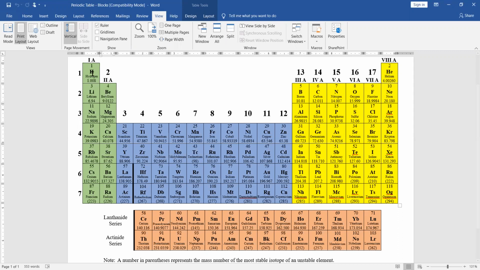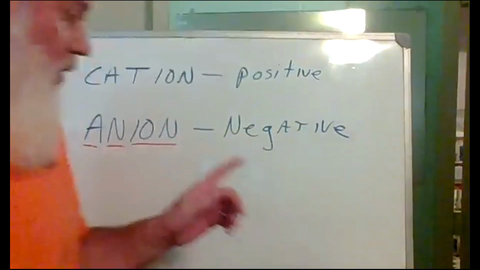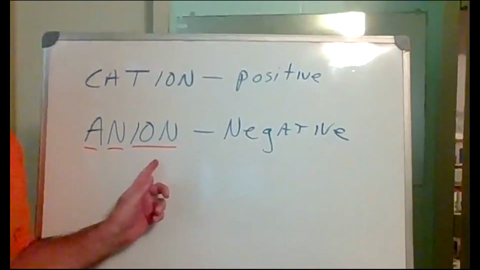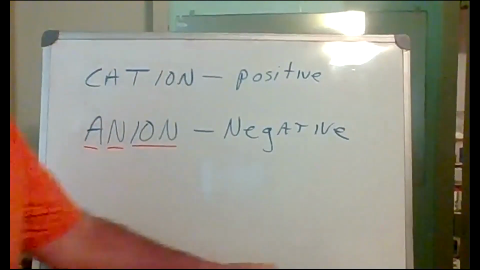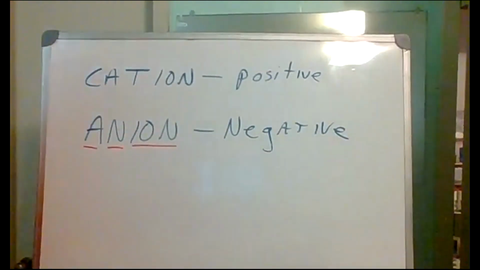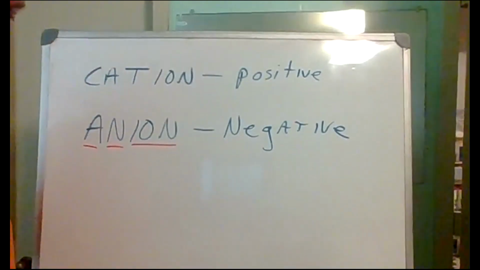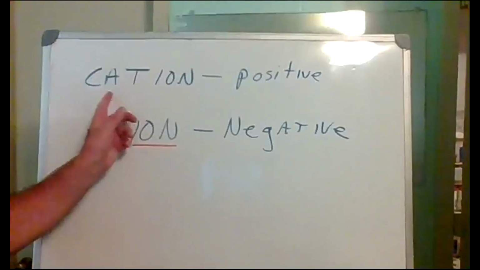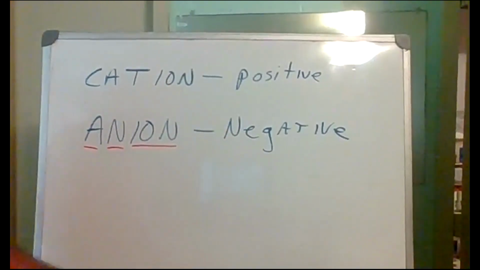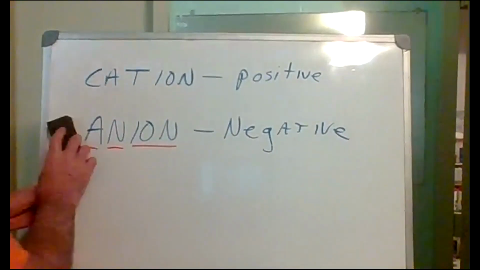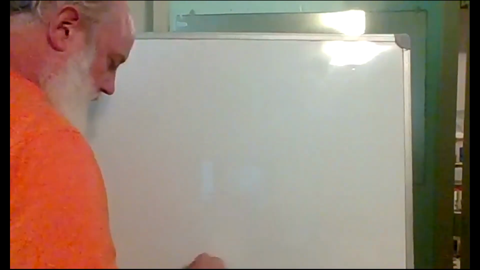I want to focus on hydrogen here for a moment, so I'm going to stop sharing. Now I just said hydrogen is a non-metal, so it's going to be a negative anion, which is true. But hydrogen is unique amongst those representative elements, for hydrogen can also be a positively charged cation. Let's take a look in greater detail at this.